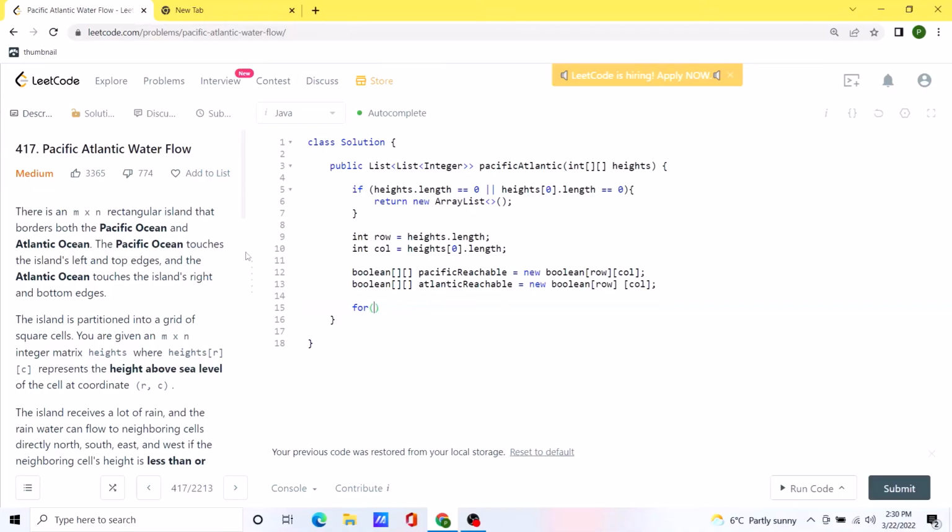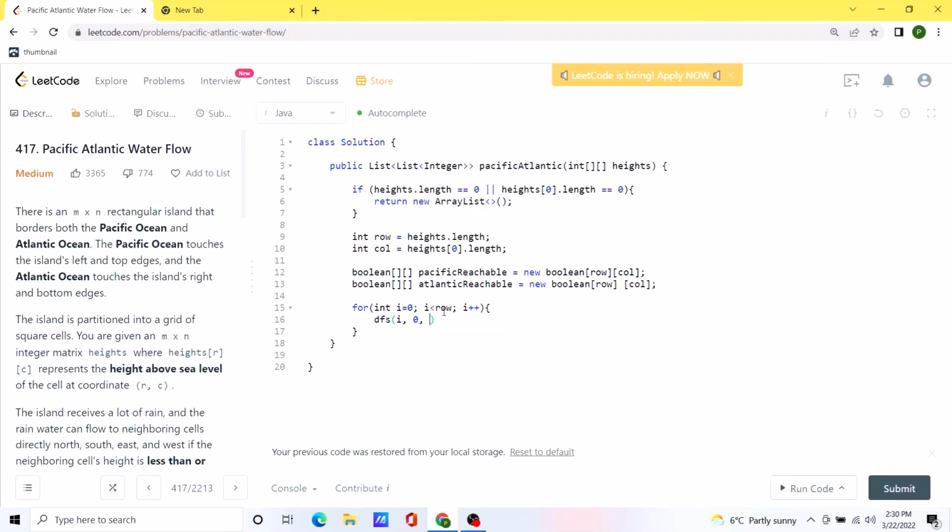Now we will run a for loop for both the matrices to be filled out. In order to fill both the matrices, we are going to create a DFS method, and inside the DFS method we are going to provide the row and column location, and we are also going to provide a Pacific and Atlantic matrix.